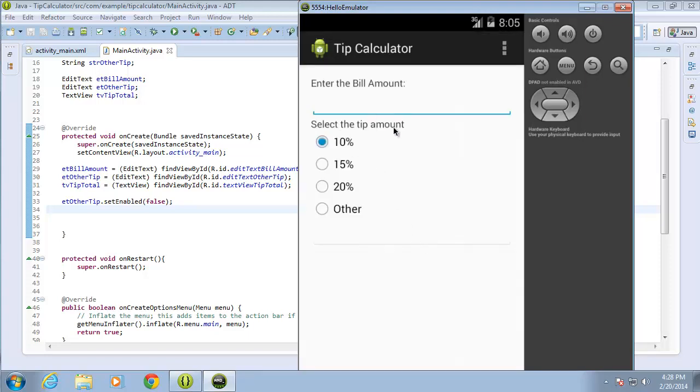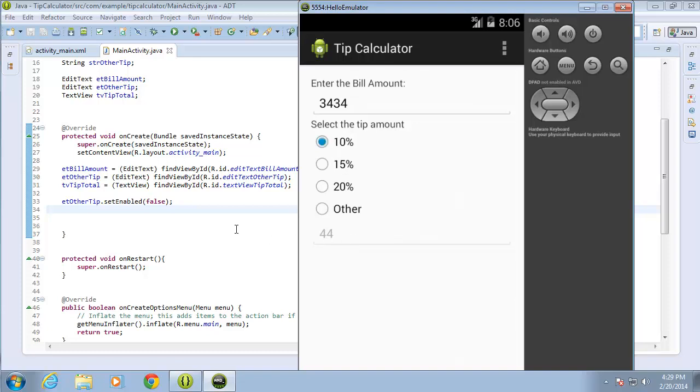Okay, so now that the application is open, if I try to double click inside of this edit text, it is not going to let me. I'm going to go ahead and just type in a number. Let's say 34. 10% is selected, 15% is selected. It still will not allow me to type anything in here. 20% is selected, still cannot type anything in here. Other is selected, and you'll notice that the edit text slightly changed. It will now allow me to type in another percentage. If I come back to 20%, you'll notice that it now becomes disabled. So depending on which option is selected, our switch statement will evaluate that and then determine whether or not it needs to be enabled or disabled.